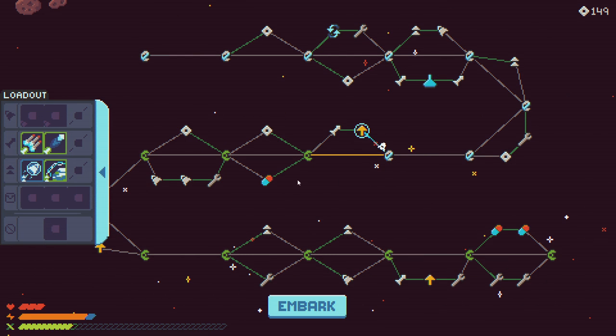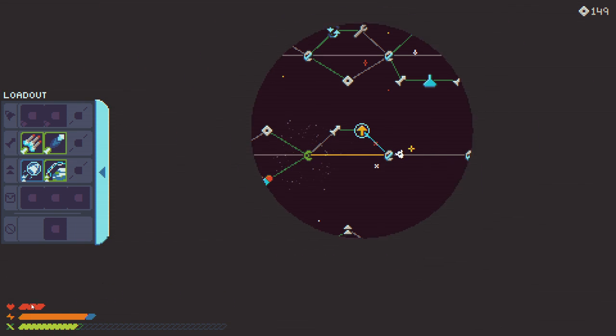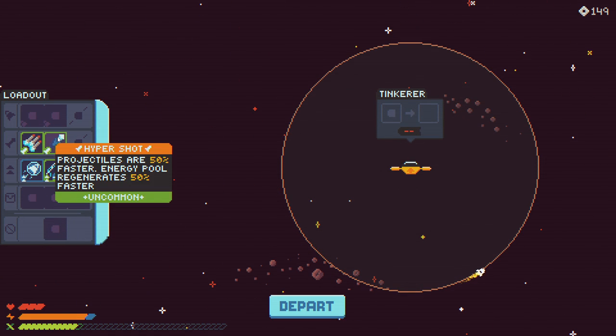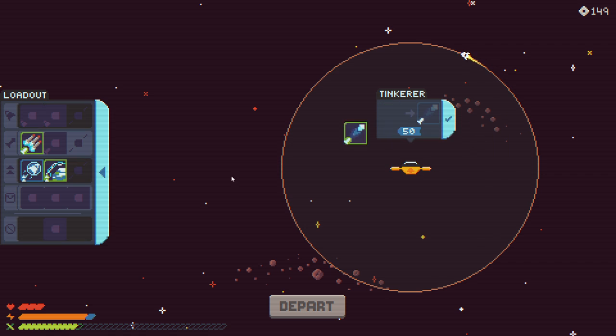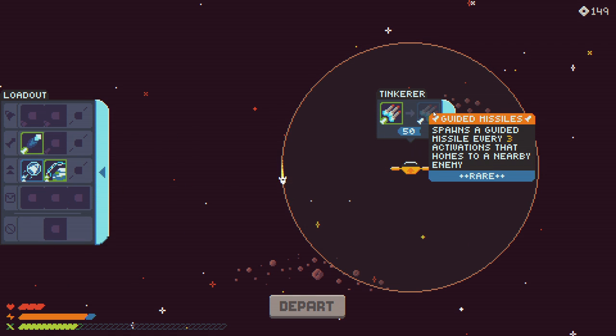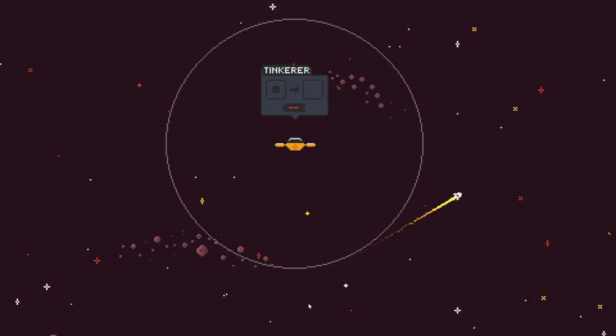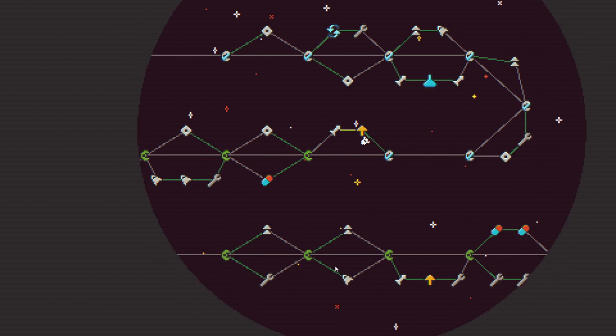I do not know what this one is. I mean, let's find out. For some contagion, sure. Tinkerer? Is it like an upgrade? It's an upgrade. Every three activations. Yes. I'm assuming it's a one-time use. Yeah. All right, three activations giving us the homing missile.